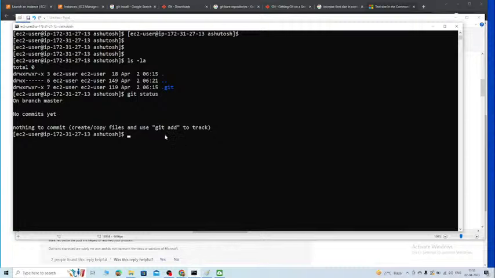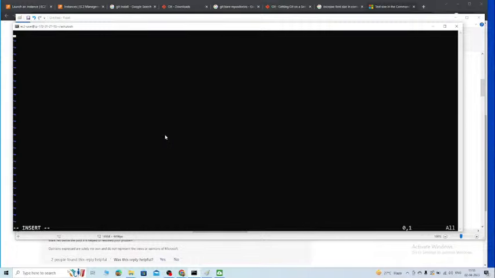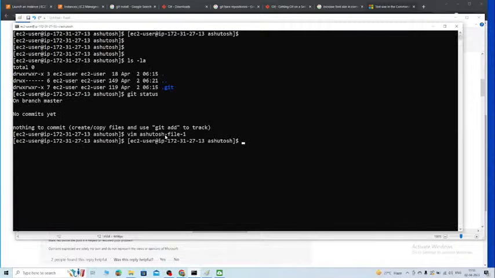Let's say vim new file. Let's say Ashutosh-file-1. Right. So let's say this is the first file for Git. Right. Let's come out over here.